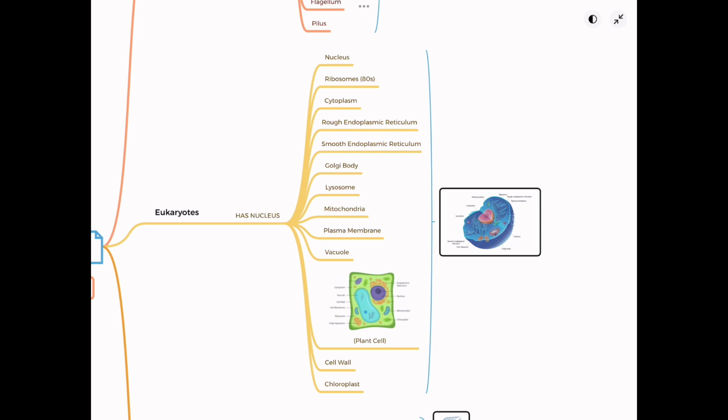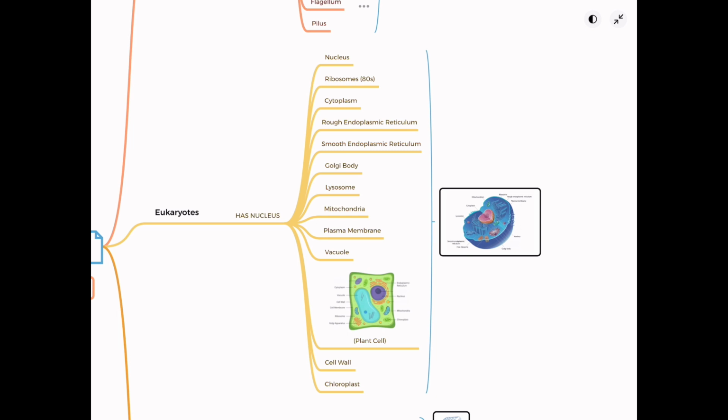Then we move on from the nucleus to the endoplasmic reticulum, which has two parts. The rough endoplasmic reticulum, which contains ribosomes, performs the function of synthesizing proteins for use outside of the cell. It's in contrast to the free ribosomes, which produce proteins for use inside of the cell. The second part of the endoplasmic reticulum is the smooth endoplasmic reticulum, which is in charge of synthesizing lipids, not proteins.